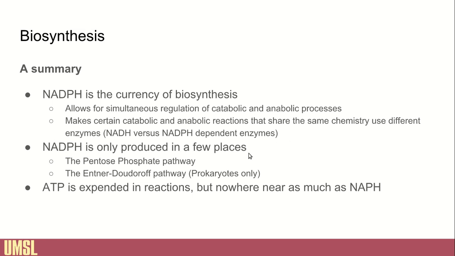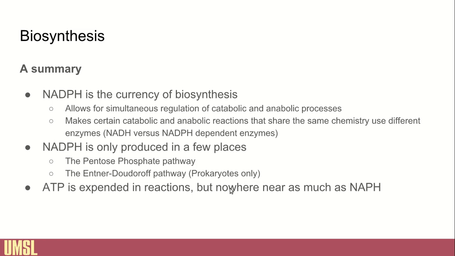And so when we want to ask, where is NADPH produced? We've really only seen a couple of places that this gets produced. And I've kind of tried to highlight this along the way because this statement, NADPH is the currency of biosynthesis, is a little bit confusing when we've only seen 2 places so far that NADPH gets made directly. And that is through the pentose phosphate pathway and the Entner-Doudoroff pathway, which we would only find in prokaryotes.